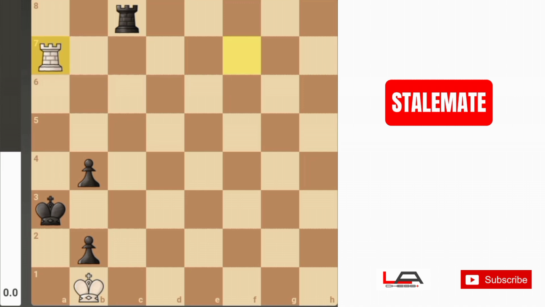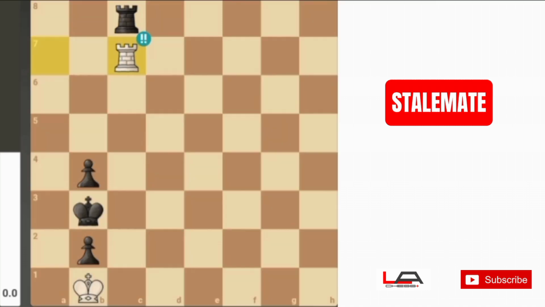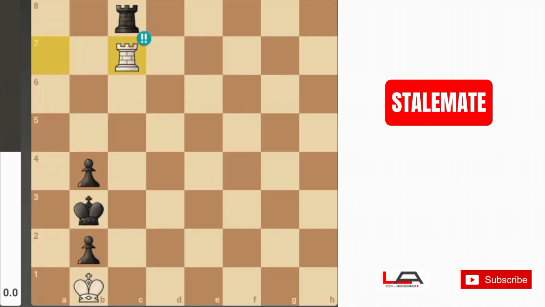Rook a7 check, king b3, rook c7, is a good move. The key idea of this tactical motif. White is sacrificing the rook to take advantage of the king's current stalemated status. The game will either end with a perpetual attack of the rooks or stalemate: rook takes c7, stalemate. So rook e8, rook e7, and white chases the rook for eternity.